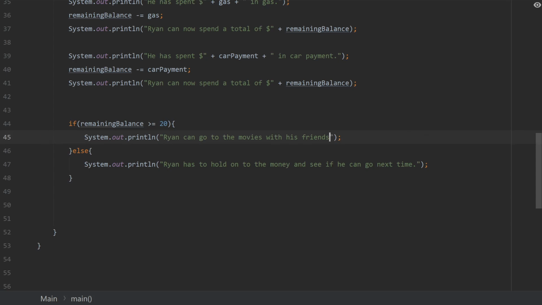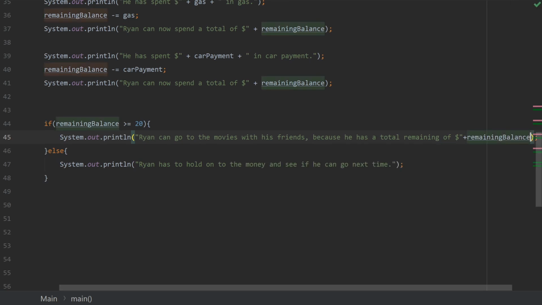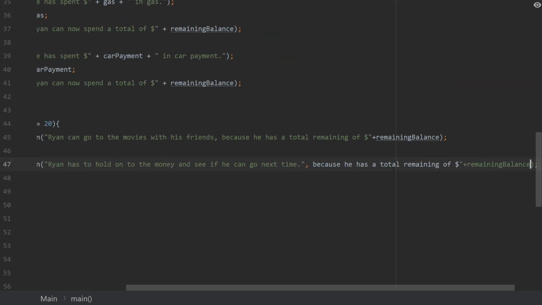So we could put here because he has a total remaining of, and then dollar symbol right here, and then remaining balance. There you go. Same thing with the else, right? So let's just take this, copy, paste, and then boom, boom. There you go.